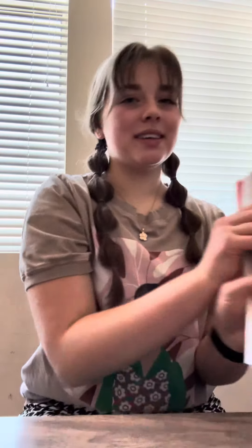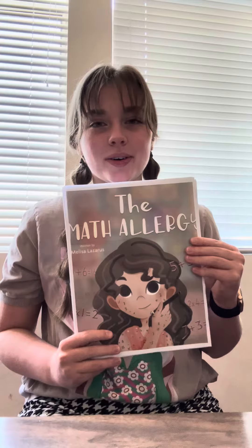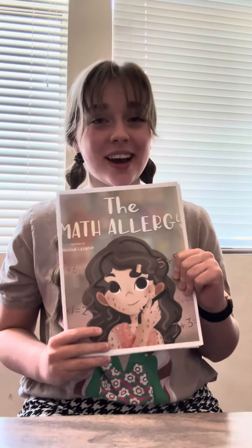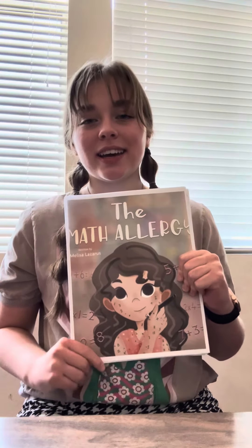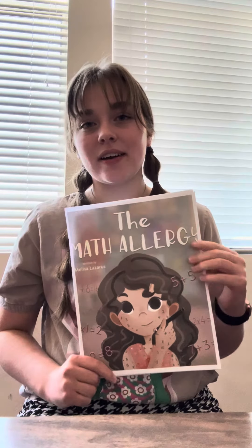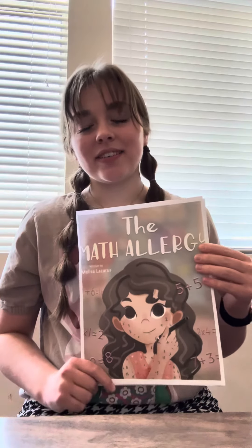The next story is called The Math Allergy. I love this story so much — this is definitely my most favorite one in the set. It follows this girl who really struggles with math at school and she comes up with a plan to get out of a test that she has a lot of anxiety about. She receives a lot of support from adult figures in this book, and it's a great conversation starter around motivation with math, anxiety around math, how to remediate that, and why we learn math and how we can get around difficulties with it.